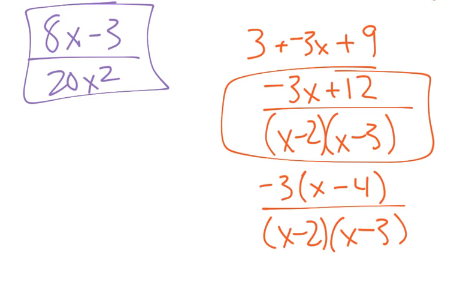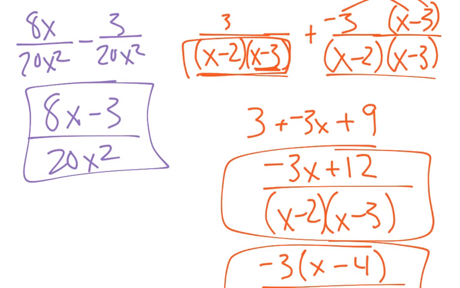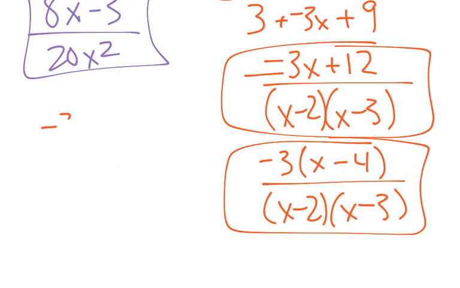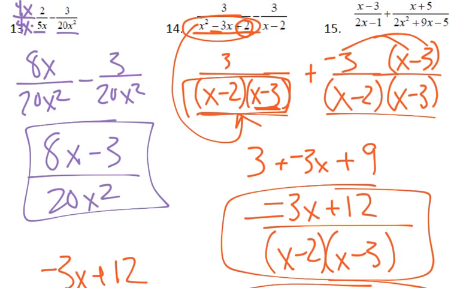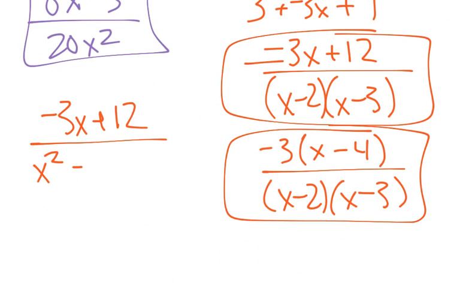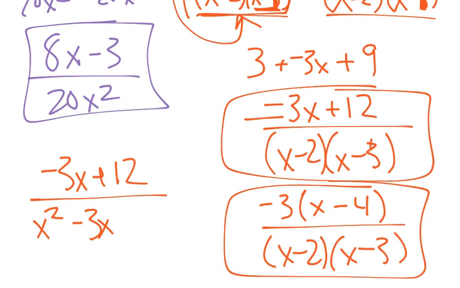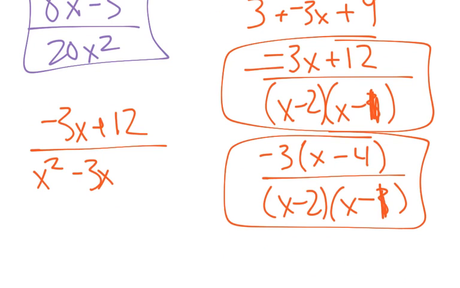So I can leave it like this, I can leave it like this, I can even take this and use that as our denominator, because we knew that and that were the same. So I could change it to that negative 3x plus 12 over x squared minus 3x, and actually that should have been a 1, huh? I screwed that up. You guys probably noticed that right off the bat. Same thing though. Make those all 1s. Plus 2.